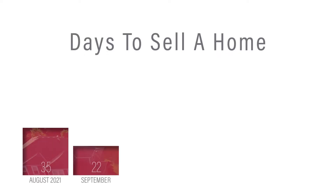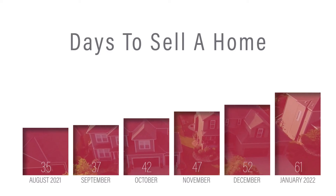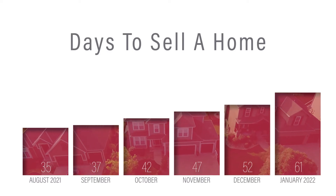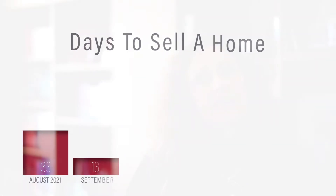The last thing is how many days it's taking to get a property sold. Right now it is at 61 days — that has increased quite a bit. In August of last year we were at our lowest point, which was 35 days. So it's almost an average of two months now to get a property sold and under contract. Things have changed a little bit there too.